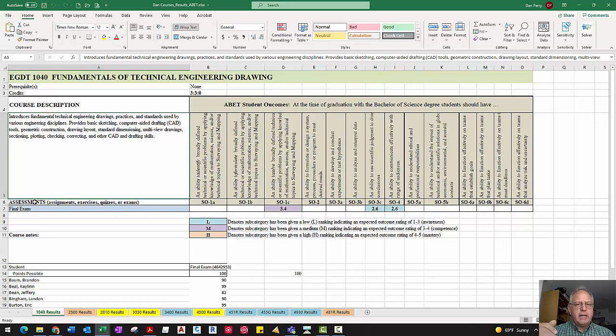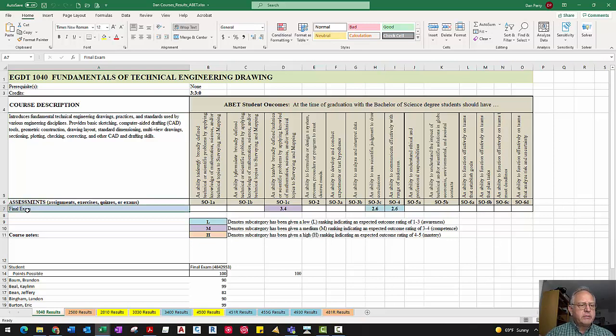So what I was going to do is send out this spreadsheet using the exact item that you had. Some of them are final exams, like this one's a 1040. The final exam was what was used. I don't know if you remember back in May, I asked you to tell me which assessment was, because we only needed to do at least one assessment per class of the student outcomes. And so I asked you which one was most representative. Many of you said final exam, others were projects, others were certain drawings, etc. So that's what I'm referring to here.